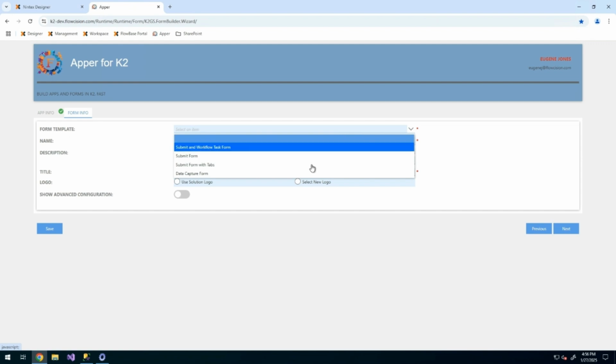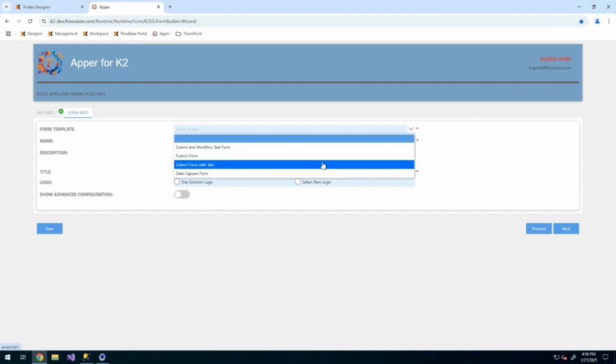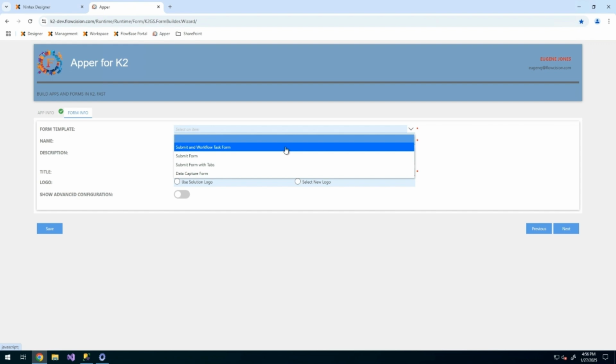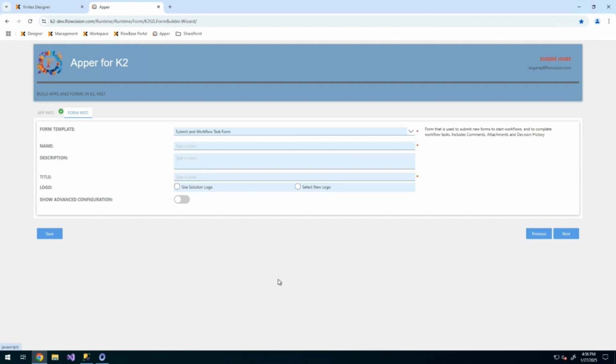Apper provides a library of form templates that can be used to generate apps. For this app, we're going to use submit and workflow task form, which means that this form can be used to submit new workflows and complete the workflow tasks. We're going to give the form a name and a description and tell it to use the same logo as this app.